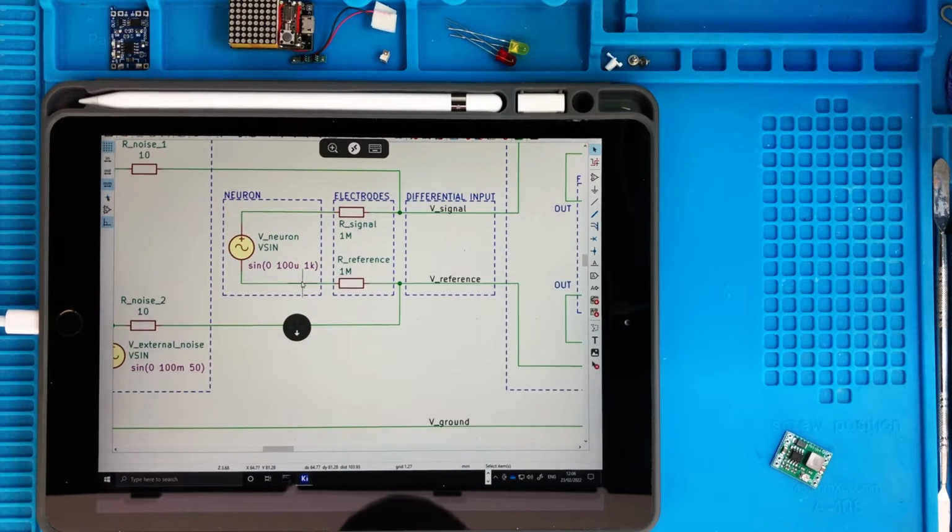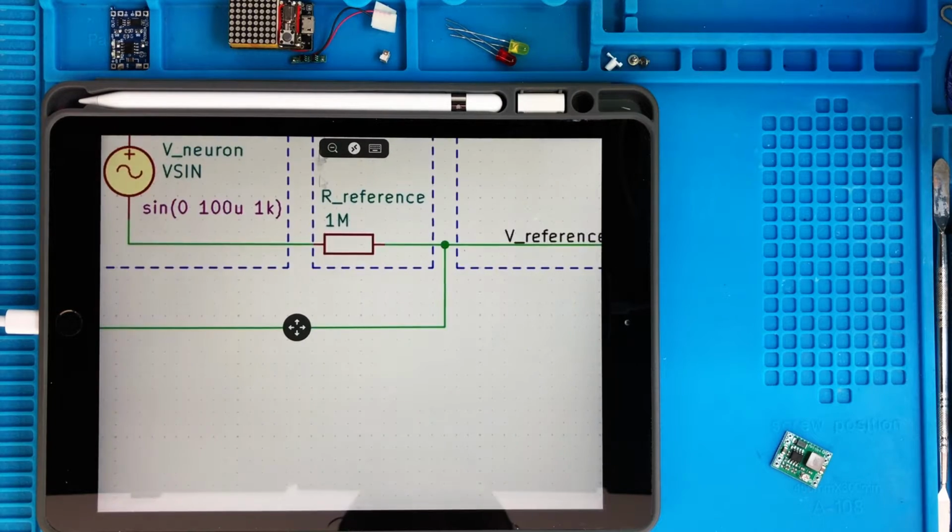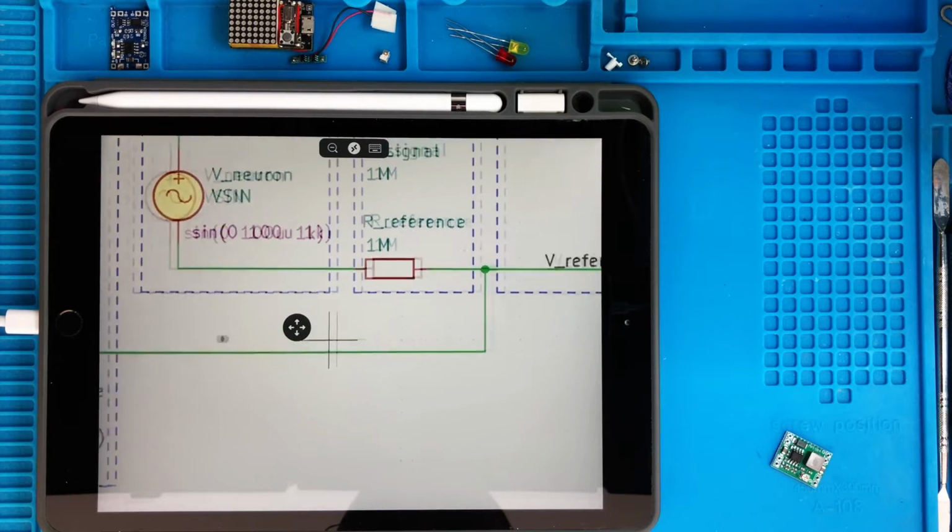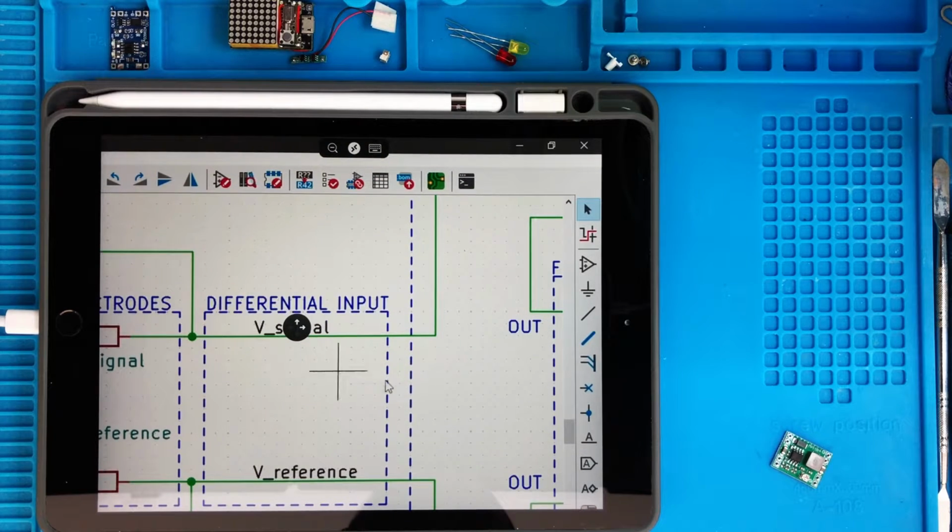Then there is another thing which is interesting to know. You can use this tool on the right to add a wire. So you have now this wire tool.